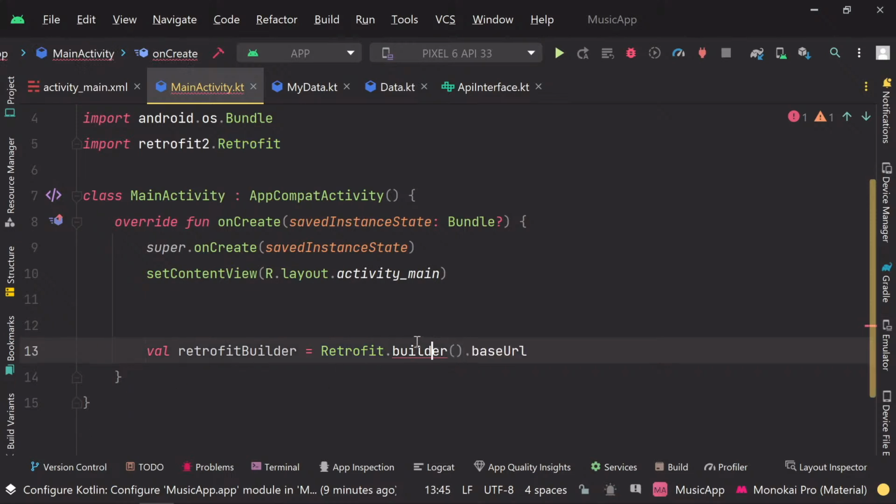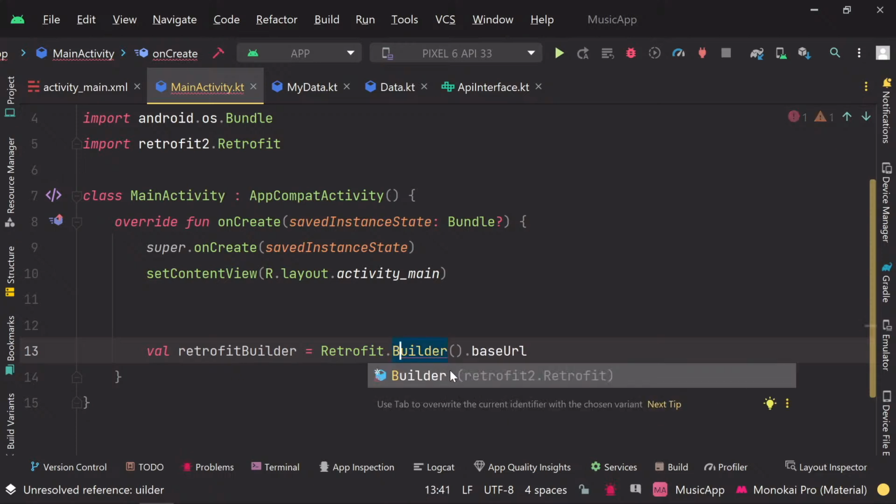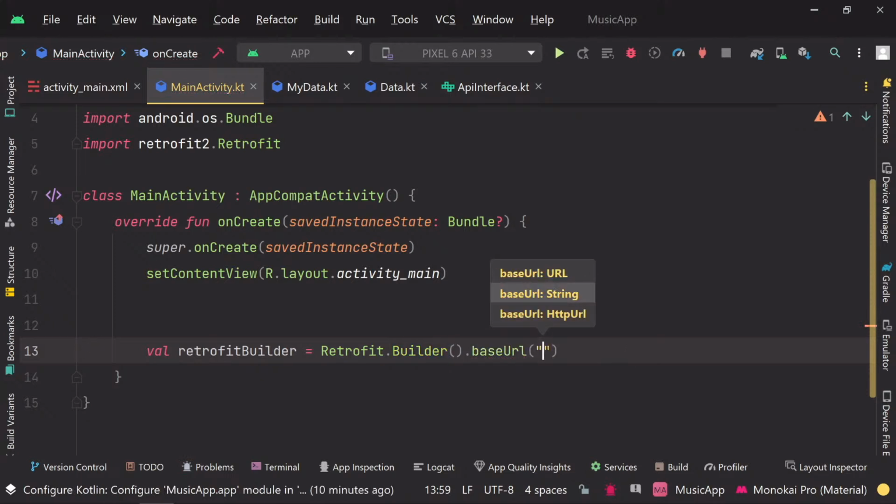So what this builder is doing, let me check. Rename reference. The B will be capital over here. Make sure to avoid these small mistakes, because see, I was just writing the b small and it was showing me an error. Now you can see it's not giving that particular error. Inside this base URL, you have to provide the URL which we were having over here.